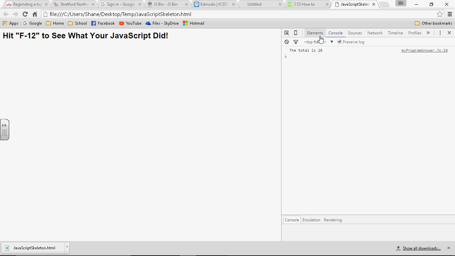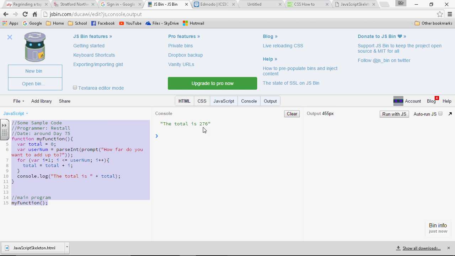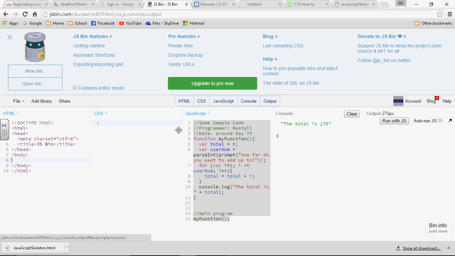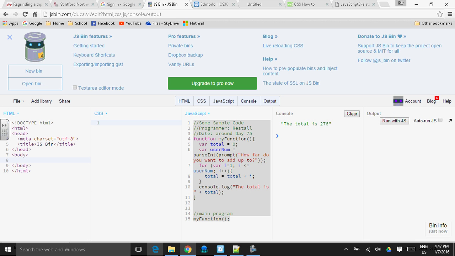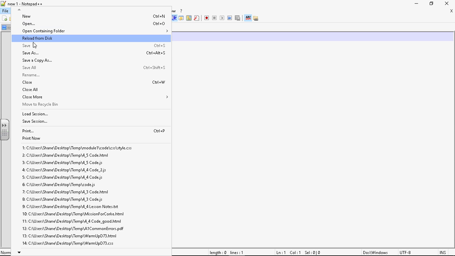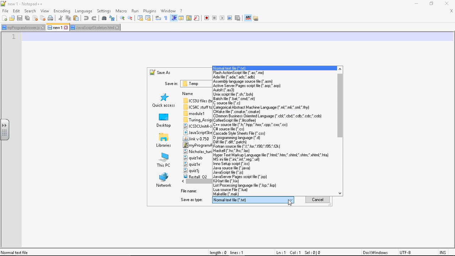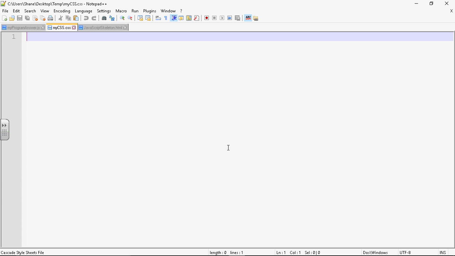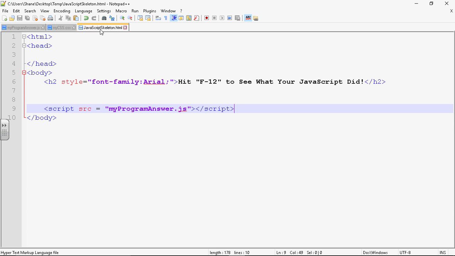Notice the other thing that you might have to do for your final project, certainly you need to do that, is the CSS, right? In jsBin it was easy. You just click on the HTML and the CSS and you can just put all that in there. Well, remember, all we would have to do is have another file with our CSS in there. That's another file with CSS. That's another thing that we can select, cascading style sheets, and I'm going to call it my CSS or something like that. And then I need a link to that style sheet in the HTML.